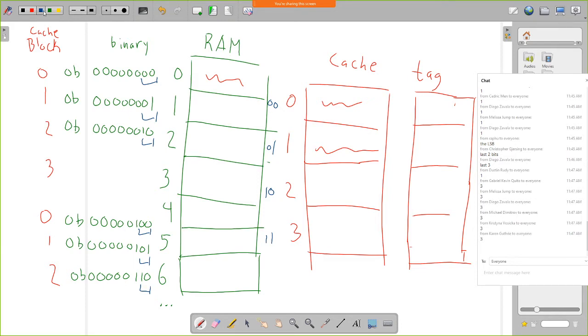So when we store the tag, we only need to store the rest of the address. So for the tag for 0, I wouldn't store the whole 0, I would just store 3, 4, 5, 6 bits. And for 1, I would store, again, the same 0, 0, 0. For 5, I would store 0, 0, 0, 0, 1, 2, 3, 4, 5, 6, 5, 0 in memory. Is that clear?